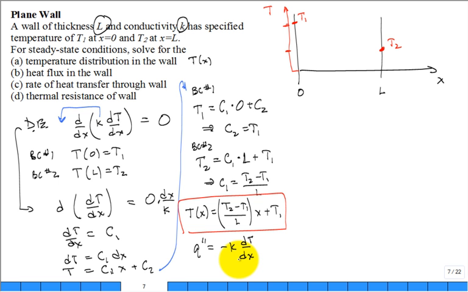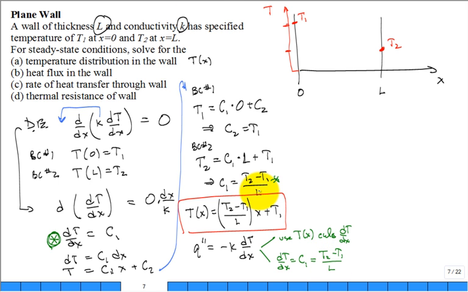Yeah. And what about the derivative? There are 2 ways to calculate this derivative. One is to use the temperature as a function of x and just do the derivative, the calculation of dT/dx. Go back to this equation in the red box and differentiate it. There's another way to do it. Right over here, I found that dT/dx was equal to C1. And you know, I already found C1. It's right here. It's T2 minus T1 divided by L.